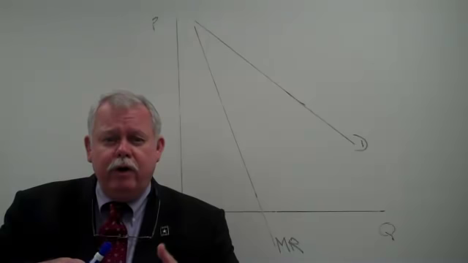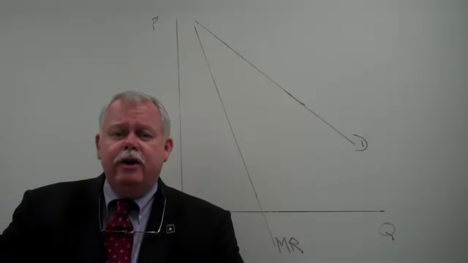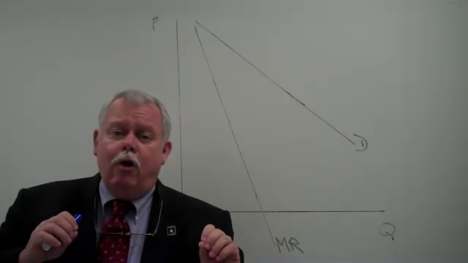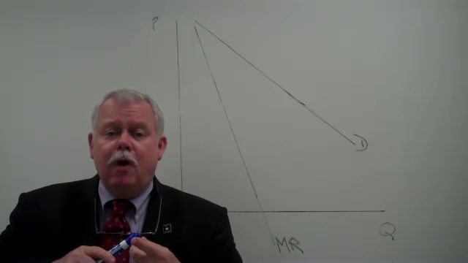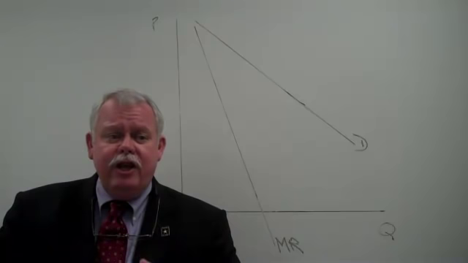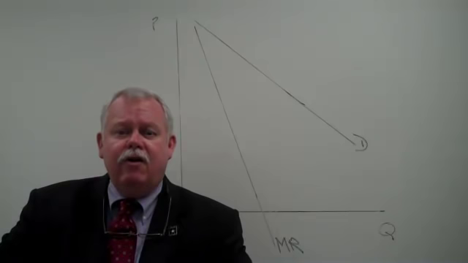So the assumption we're going to change here is, rather than homogeneous products, all of them identical to the consumer, we're going to allow for product differentiation, so that each seller now can differentiate his product, make it different from his competitors in some way. He may make a smaller or a larger size, he may paint it a different color, he may give it a warranty, he may give it a fancy name, he may do more advertising for it and create a desire on people's parts to have only that brand.